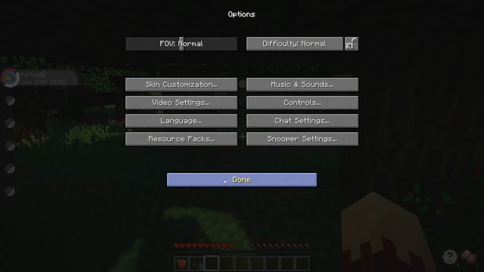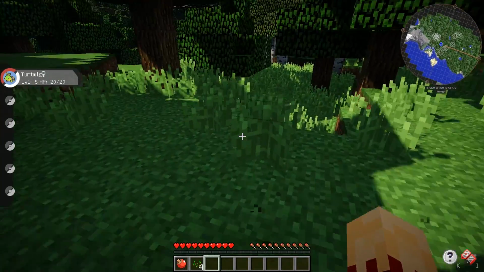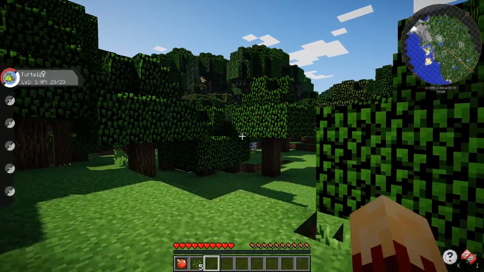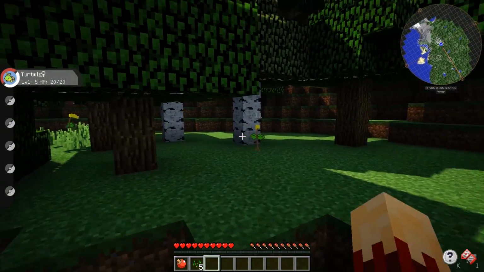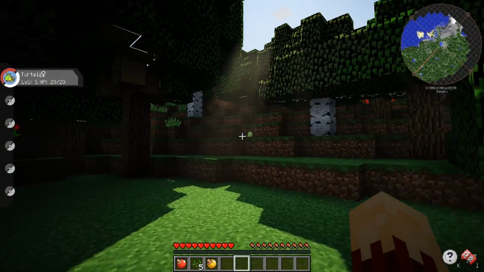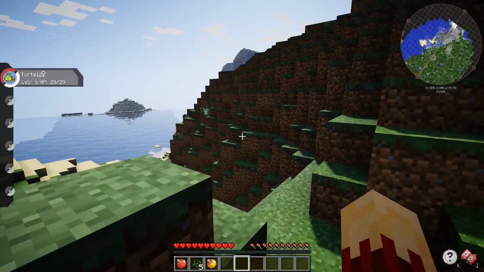Auto jump off. Let's see. Got a few of those now. Everything's pretty high level around here. I'm gonna try and find a nice little area to set up a base camp.